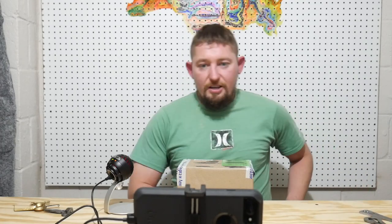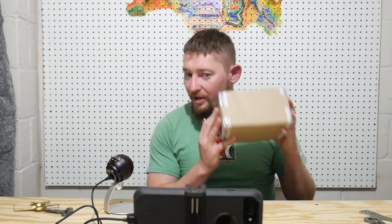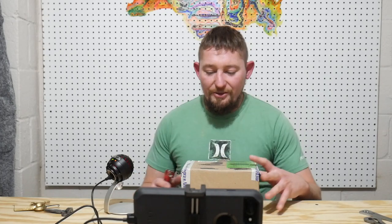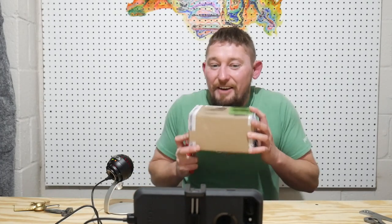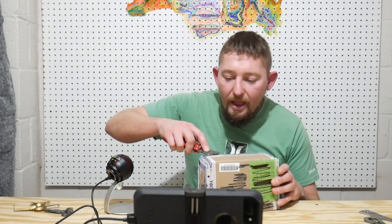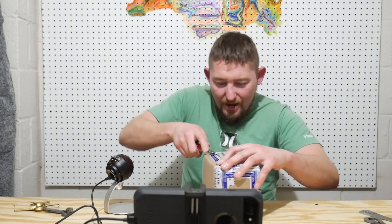So let's get this cut open. Let's keep it moving. Nicely packaged up. I don't hear any harps rattling around. That's always awesome when makers send harps and they're not rattling around. I hate to have a box and hear harps just jangling around. And we're live on Facebook and we're pre-recording for YouTube. Let's get this box cut open.